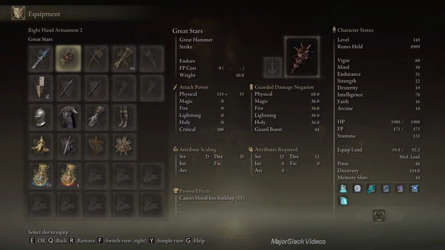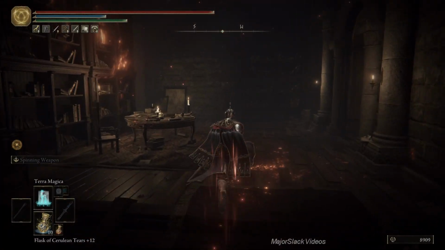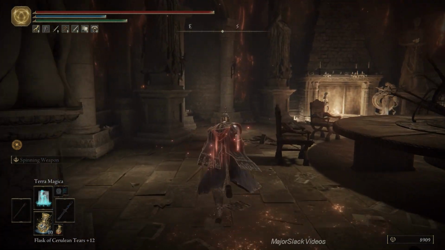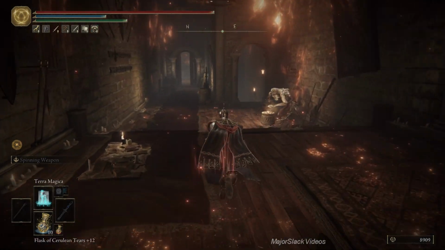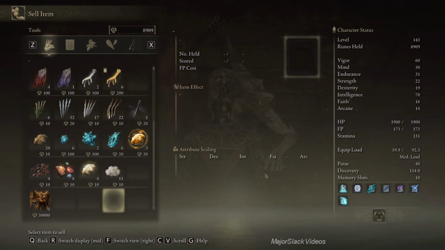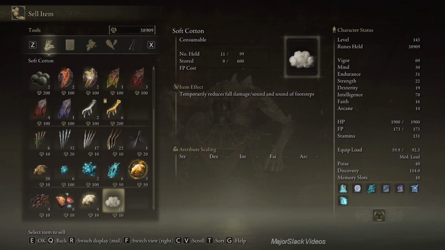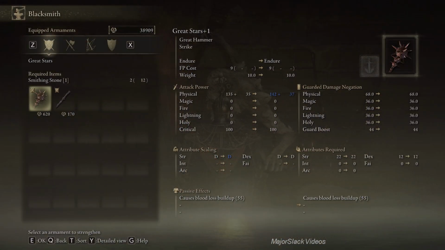Well, let's just hook up the Great Stars. It is hooked up. Let's go upgrade it, and then take an inventory of what we need to finish it off. I also have the remembrance of this guy here. Remembrance of the Blood Lord. Won't be needing that, so let's sell it off. Alright. Great Stars. Should be able to bring it up to plus 19.